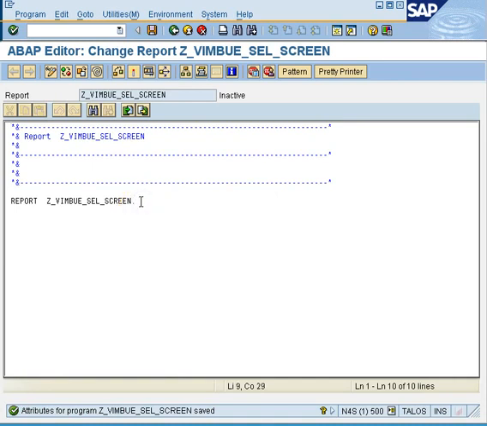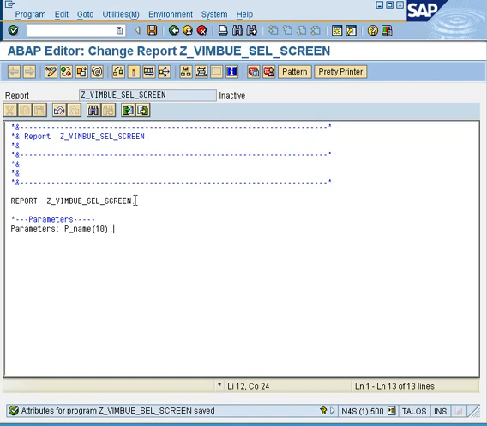Once you are in your editor, now you can play with your keywords to create a selection screen. We'll start with just one input field for the user. In SAP, that input field is called a parameter. So we'll first create a parameter for the user entry. The keyword for parameter is parameters itself. So while creating parameters, all that you need to do is just mention the parameter name by putting a keyword parameters, say p underscore name, and then the type.